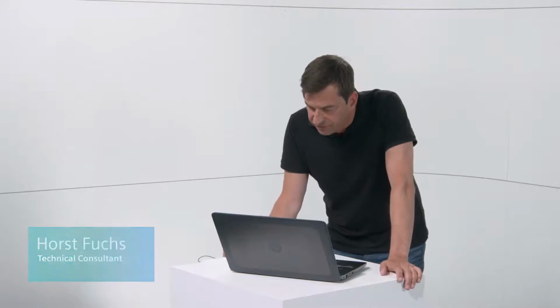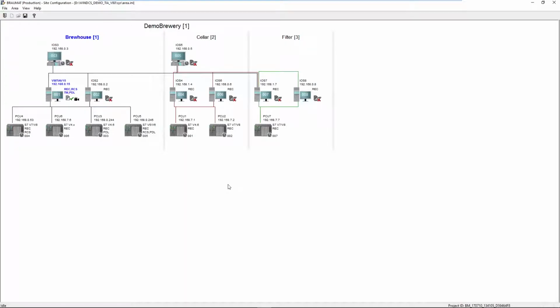Wonderful, thank you, Jürgen. Today we will show you this upgrade functionality within the system live in the demo. One of our most important functionalities within BRAUMAT is the upgrade functionality. Upgrade functionality of the complete OS level without necessarily touching the AS level.